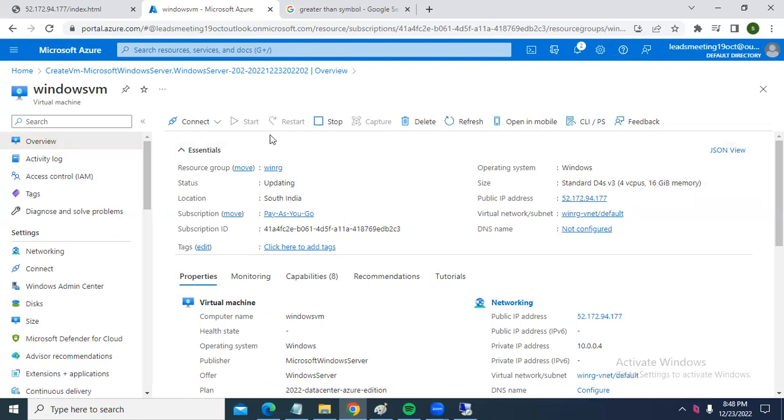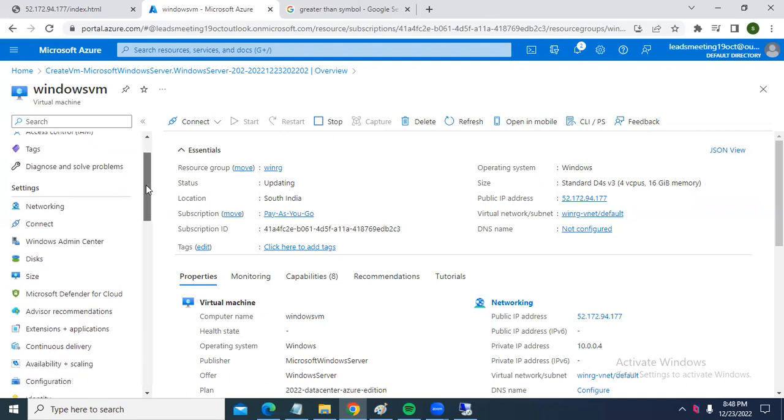Am I able to increase the size of an existing VM? This is nothing but vertical scaling.